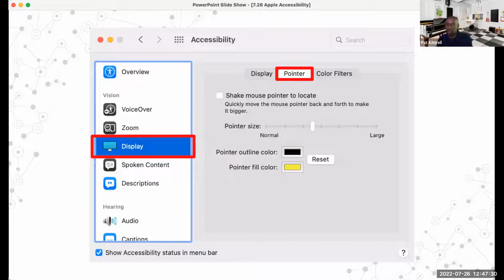So, going back into directing your audience to particular content on the screen or where you would like them to focus, customizing your pointer is a great tool for that. I'm going to demonstrate that very quickly.